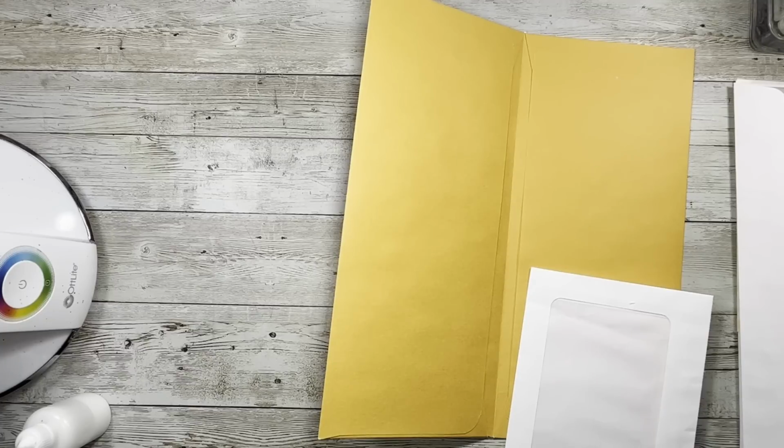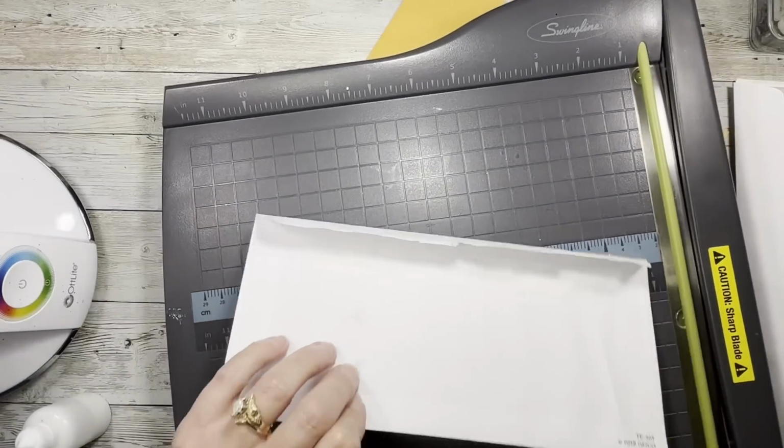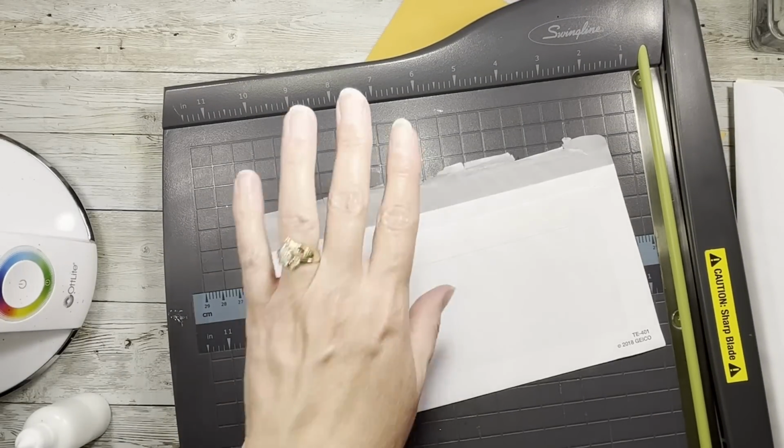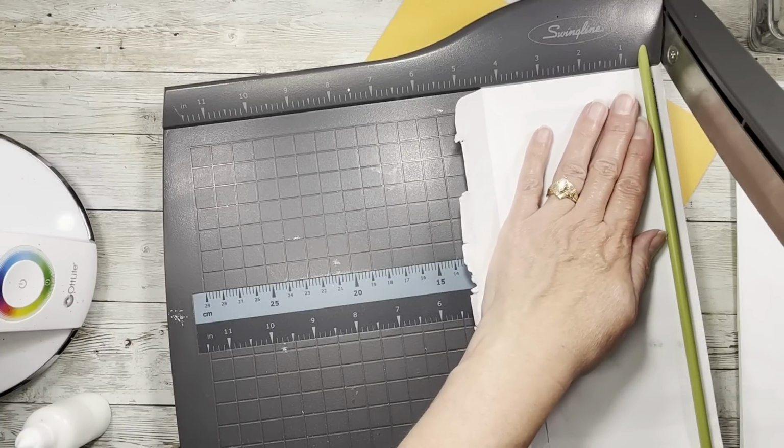Okay, so we're keeping our flap. Sometimes you want to cut the flaps off. We're going to keep that flap. And we're just going to cut the littlest sliver off of this.